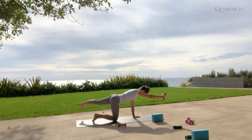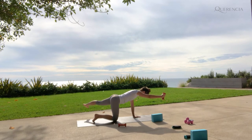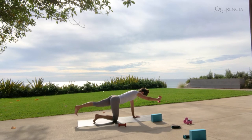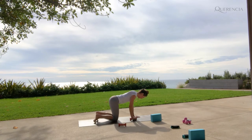Yes. Let's go for a four. For a three. Last two. Last one, into the center. Go ahead and take the knee down, the arm down.